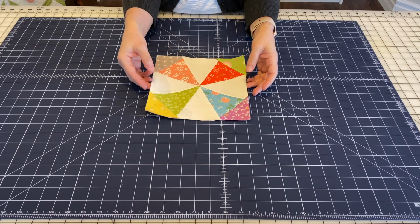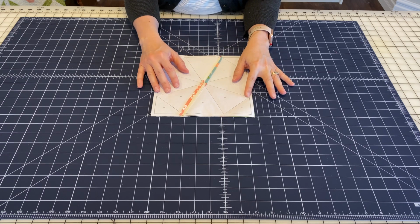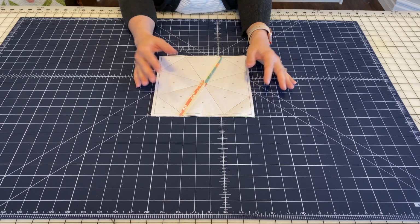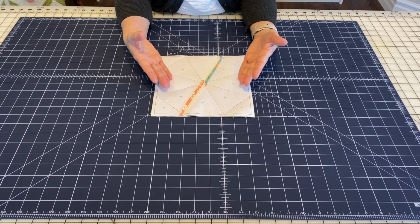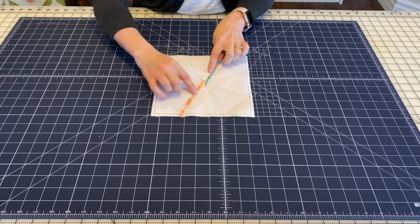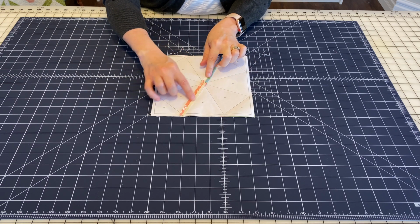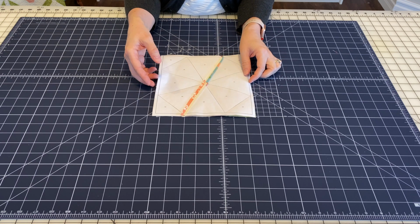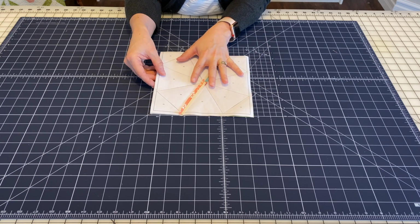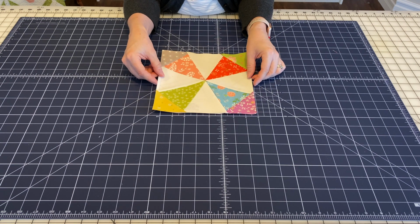Another thing I'll show you is that I do leave the foundation paper on the back until I get ready to sew this into my quilt. The only place I take it out are in the major seam allowances. So I did go ahead and take out the paper there and press that flat, but I'll leave the rest of this paper on until it's time to put the block together in the quilt.